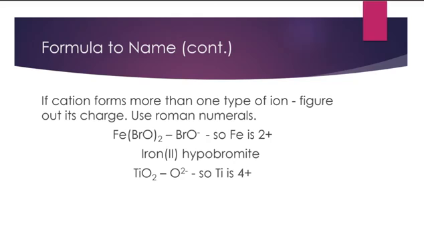Each of those oxygens, their oxide ions, has a -2 charge. So that's a total of -4 charge that the titanium has to counteract. So titanium must be +4. So the name of this compound is titanium(IV) oxide.